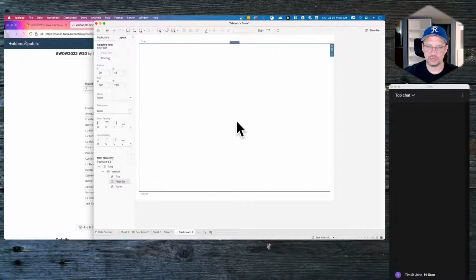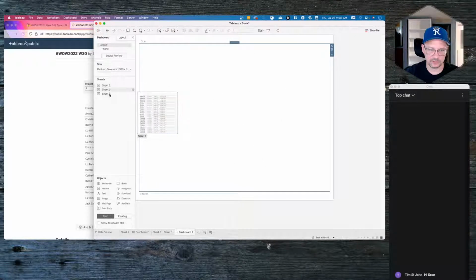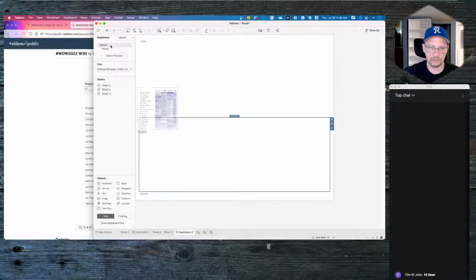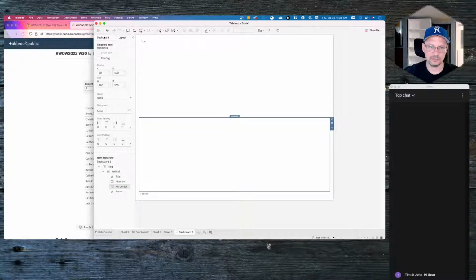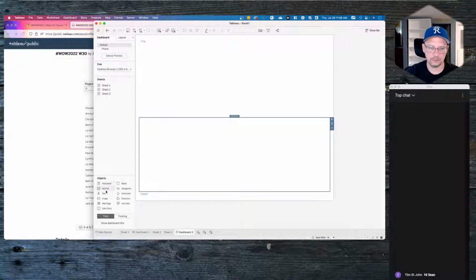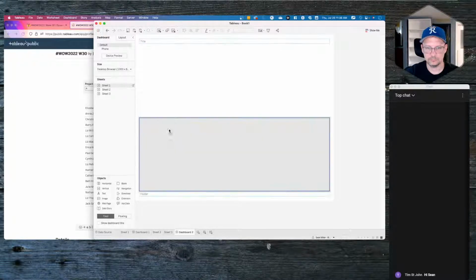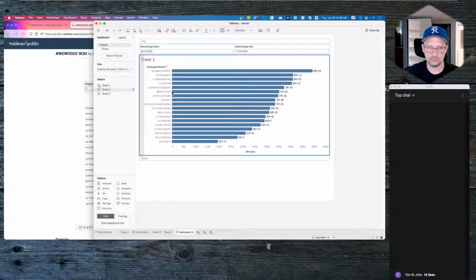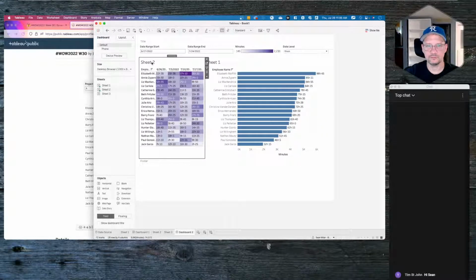So now we have this giant filter bar. Underneath the filter bar is going to go a horizontal container, and within that horizontal container will be sheet 1 and sheet 2. Let's do some formatting.